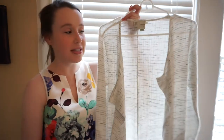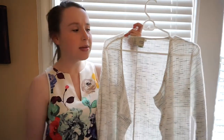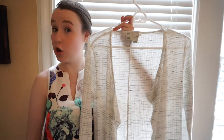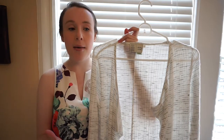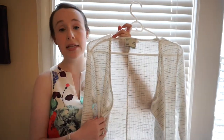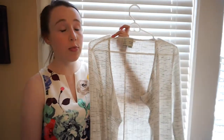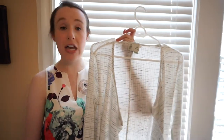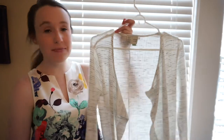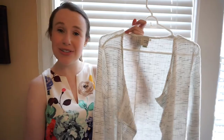I love this. This was a little bit more expensive, but I know that stores like H&M, Zara, Forever 21 have some options that are less expensive, but a very similar look. Since this one is lighter, this is more of a daytime look, but if you get something that's maybe a different material, or even black or a darker color, it would be great to take into evening or even a little bit dressier to wear into the office, on a date night, things like that. So this is the star of the show today, and I'm going to show you the different pieces that I used to pair with it.